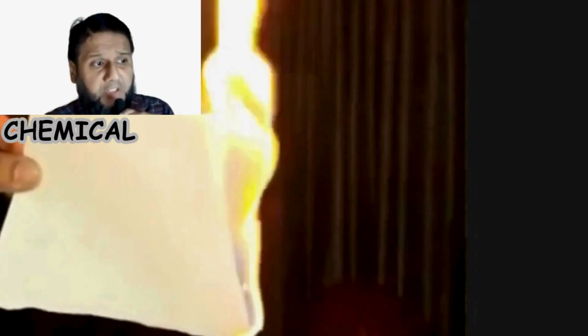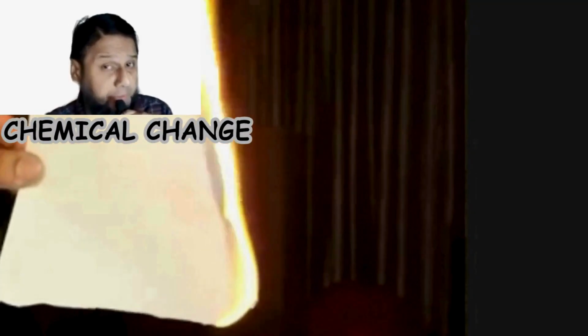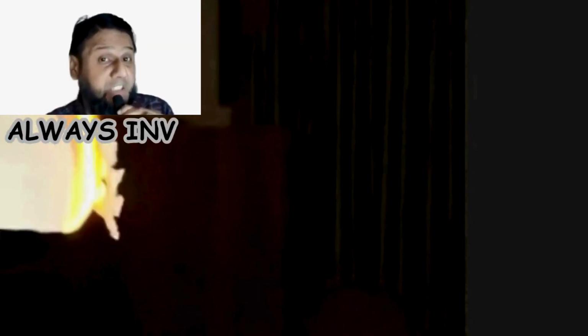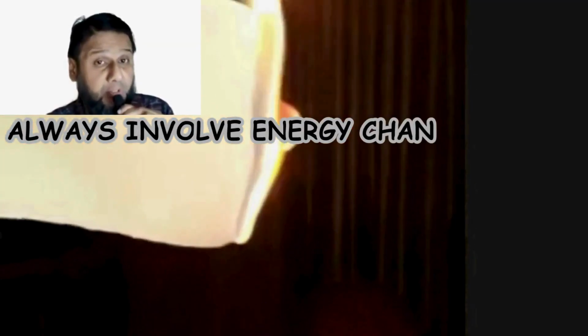What about burning the paper? It's a change in chemical composition because new substances are produced. As I mentioned earlier, there will be smoke of some gases and ash coming out during the burning process. We have noticed one more thing, and that is energy is released in the form of heat into the surrounding areas.